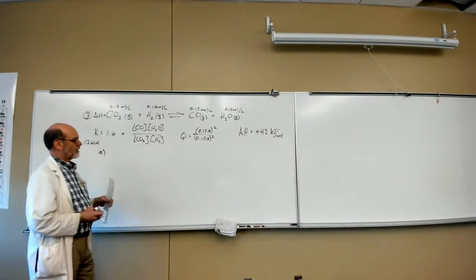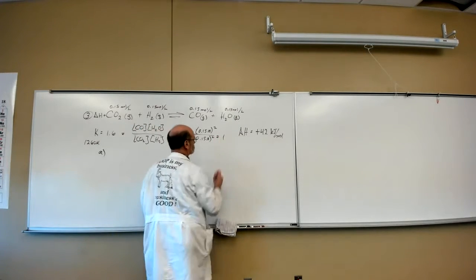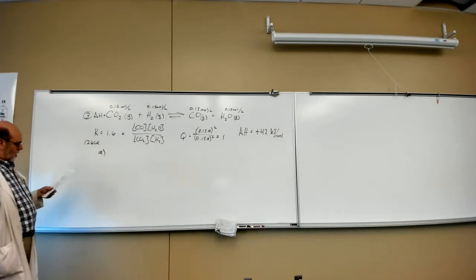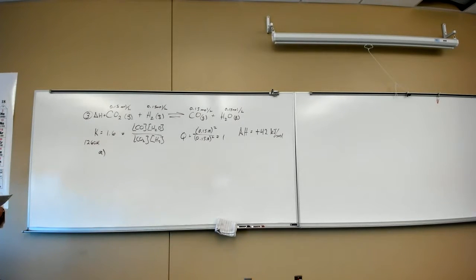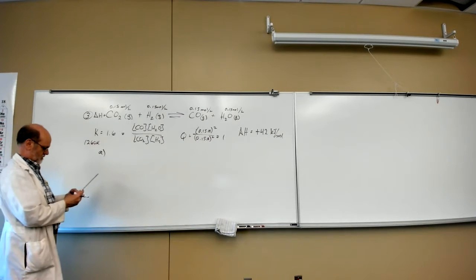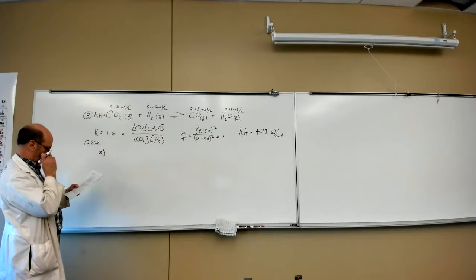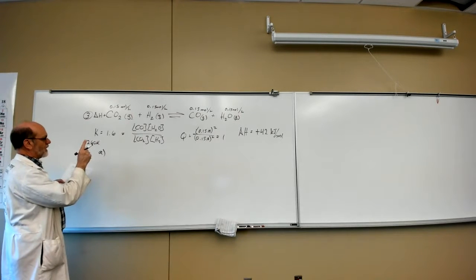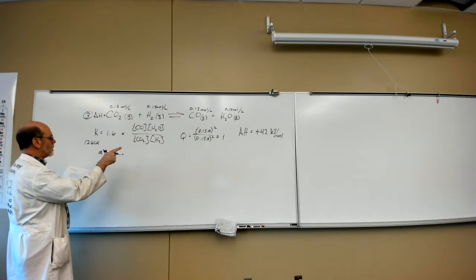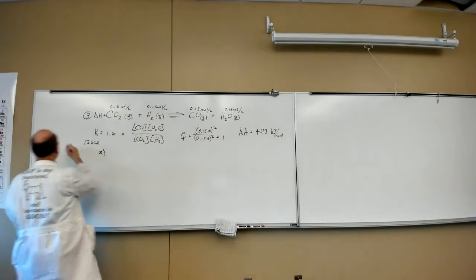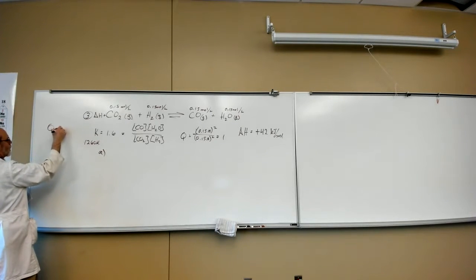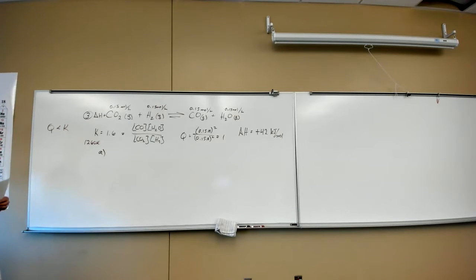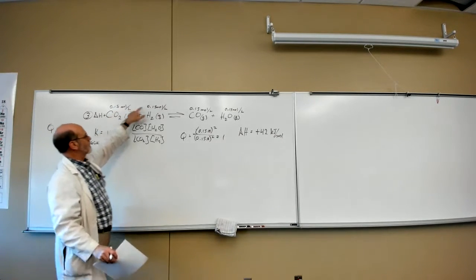Yeah. So this is going to be 1. So I just got lucky in getting the answer right. That's the case, I guess. Because I didn't do any math. I just read it, and that's what my brain made sense of it as. So if Q, now we know, is less than K. Is that always the case? No, it depends on the concentrations.